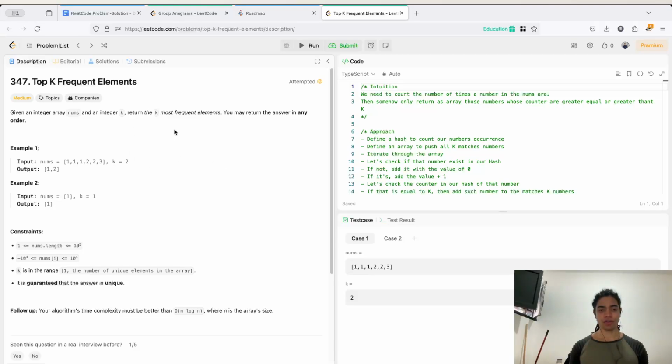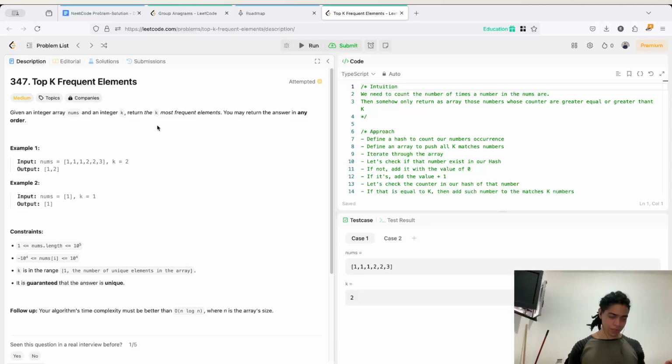After all, you need to return, so given that hash that you have, you need to somehow transform it into an array, because from all of those sequences of numbers you want to know which ones are the most frequent.